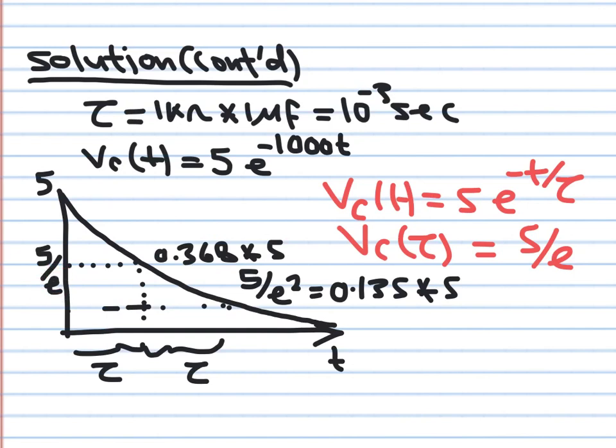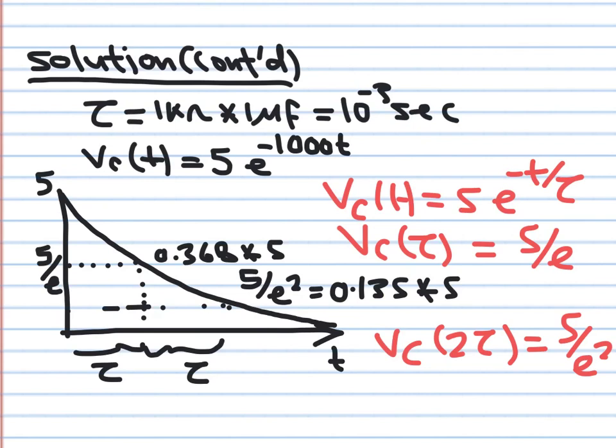Now, if you follow the capacitor voltage for one more tau, so t here becomes 2 tau. If this becomes 2 tau, then 2 tau divided by tau, you get e to the minus 2, which is 1 over e squared. So you can simply say that Vc at time 2 tau, if you substitute here in this exponential, put t equal to 2 tau, you get e to the minus 2. So this will give you 5 over e squared. 5 over e squared is equivalent to multiplying 5 by the constant 0.13.